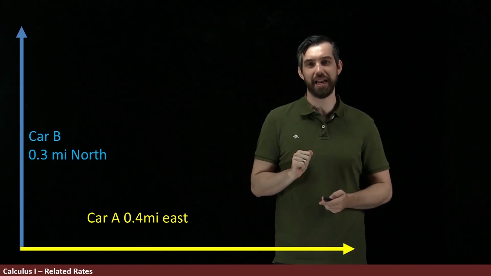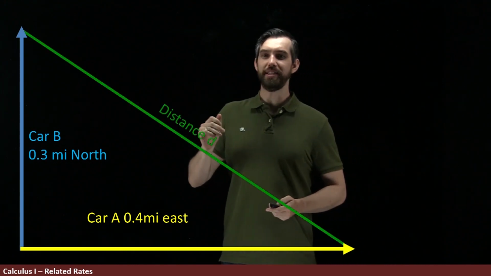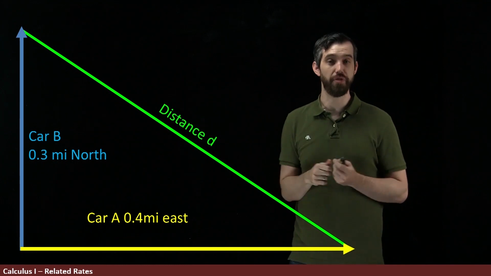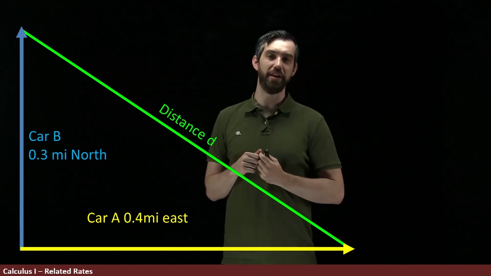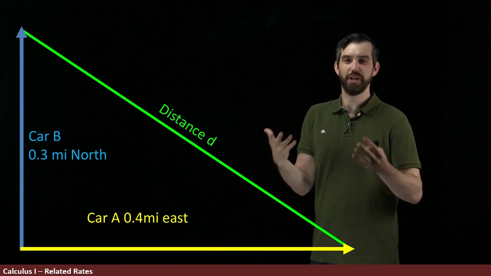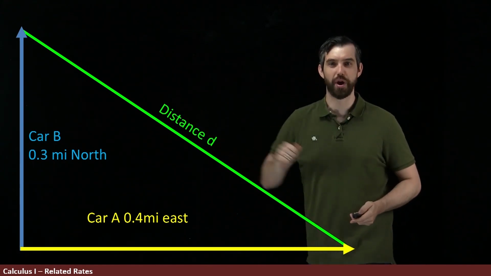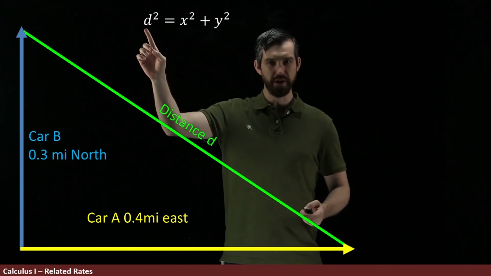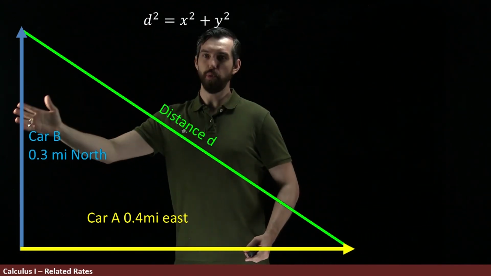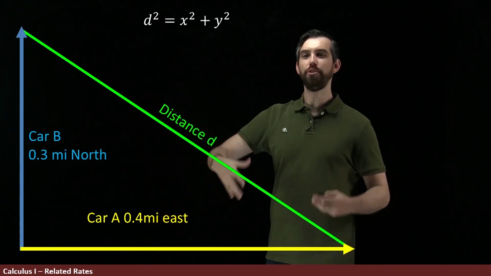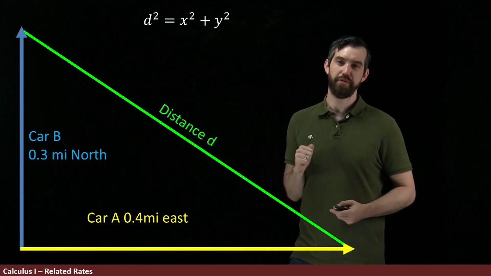One way that we could ask a question is, what about the distance between these 2 points? How far away are these 2 cars if they both have driven this amount? There's this relationship D here, and I can find some equation that expresses this. This is just a right triangle. I can use Pythagoras, and I can claim that the distance squared is going to be equal to the y squared plus the x squared. So this is just the Pythagorean relationship between these 3 different variables.